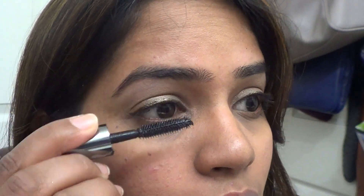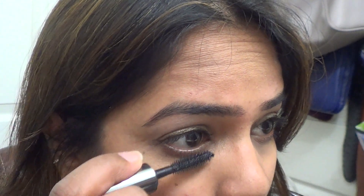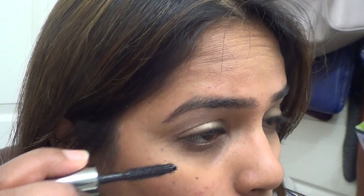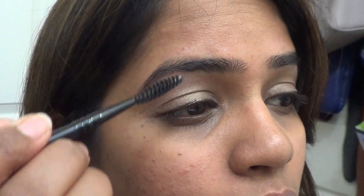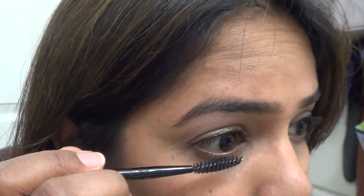That's the Benefit They're Real Mascara. I should have applied falsies but I couldn't find them — I just got back from India about a week ago and I still haven't sorted my luggage. You can definitely add false eyelashes to make this look more glamorous. I went for a very light mascara application, and I always go back with my ELF eyebrow wand to remove any clumps — it does the job perfectly.